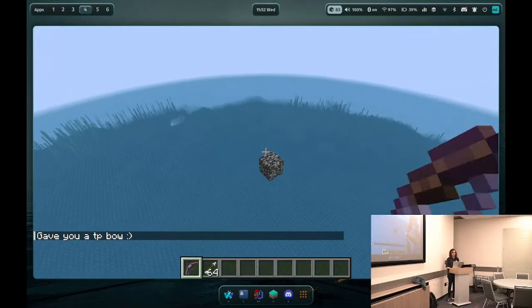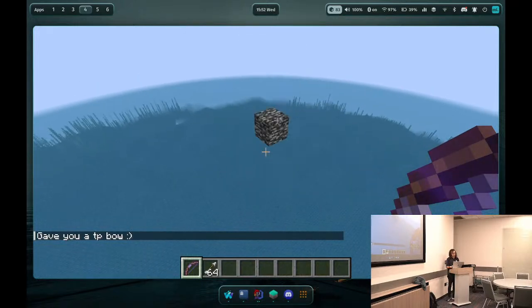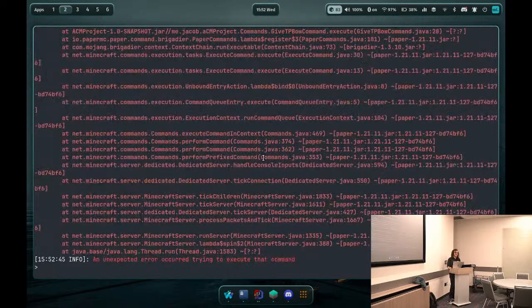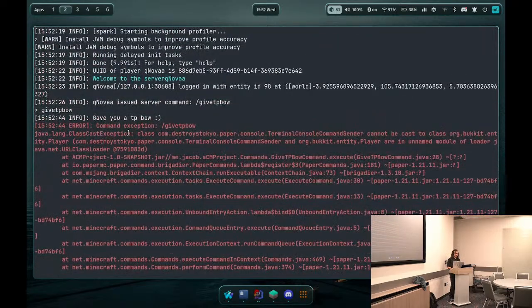Cool. So now, to break what I just said, let's imagine we're in our console. Remember how I said that a lot of things can run commands. Console is one of them. Let's try running give TP bow, because it obviously recognizes that as a command. It breaks. Your terminal console command sender cannot be cast to player.